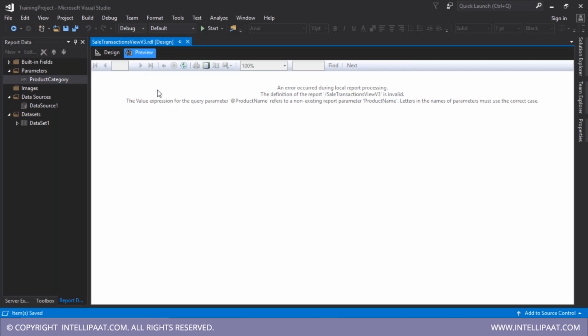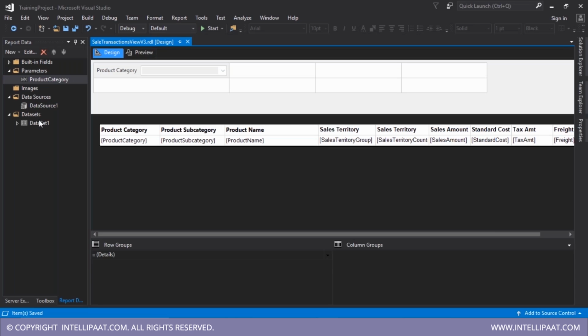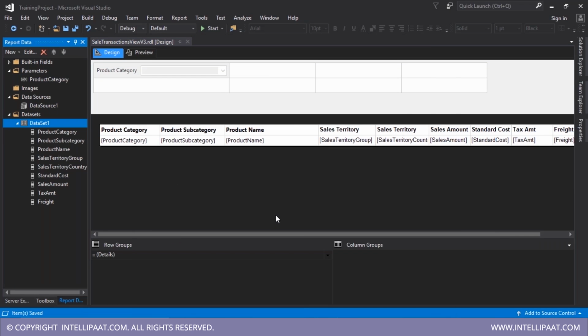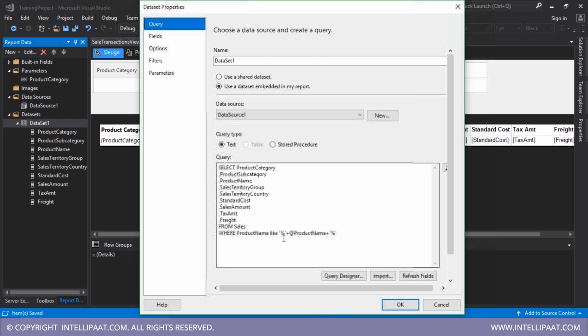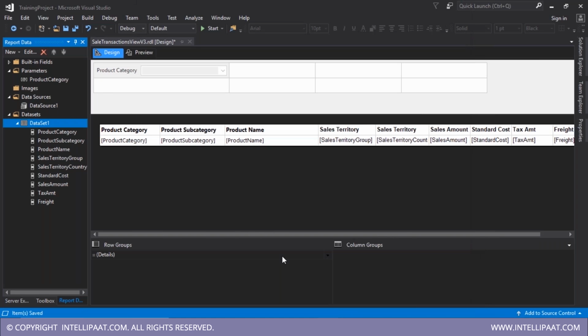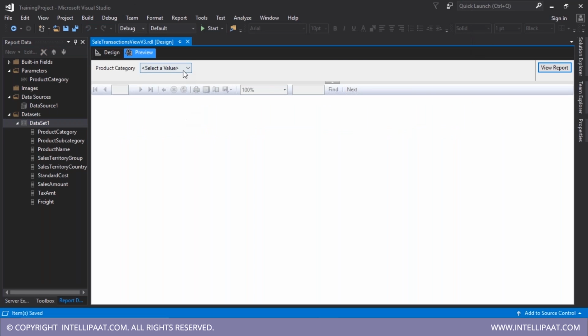So now if you go, you get a parameter like this. Okay, controlled input. So the user need not worry about what he has to type there.